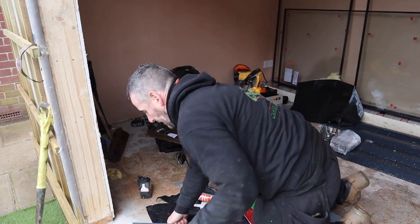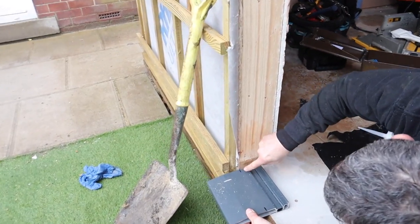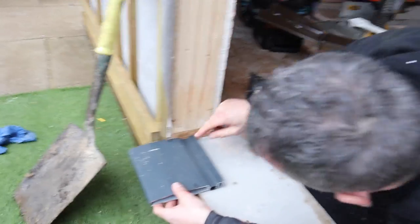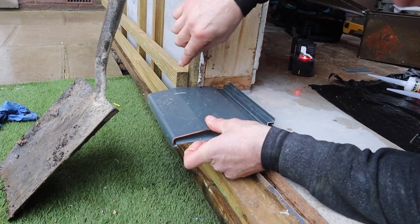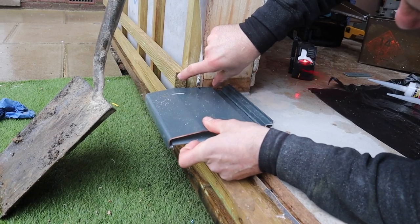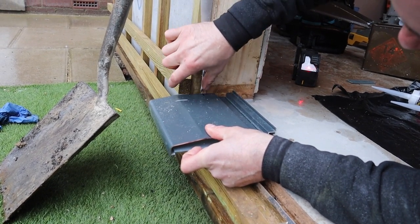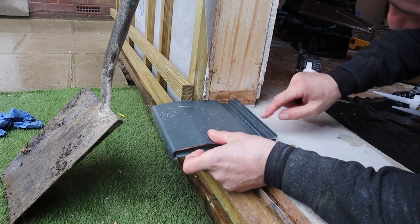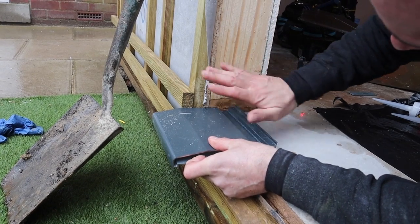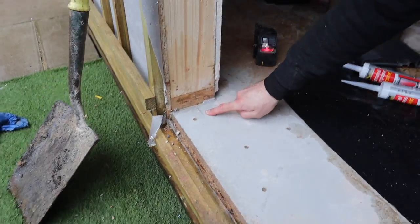So I've got this off-cut sill section. I'm going to offer my sill section up there. The door frame is 70mm wide — I've marked the door frame there. I've offered it up because I know I need my overhang to pass my cedar — that's definitely happening. I also need around 80mm on my reveal. By the time there's a piece of cedar on there, I'll be able to rip down an 83mm piece of cedar to butt up to the door frame. So I know that's the right position — that's where I'm going to fit it. I've marked a line there and a line there — that's how far back the frame will sit in.